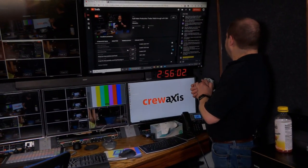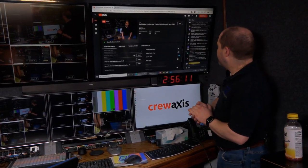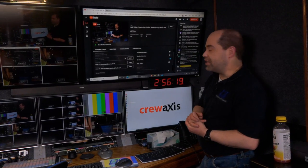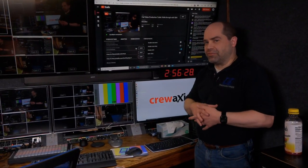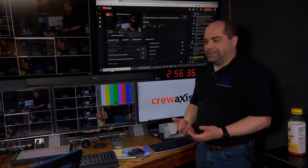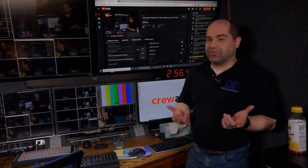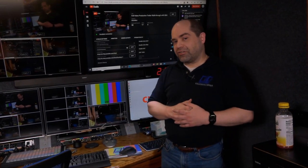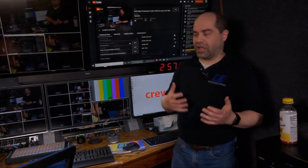For high-quality video with less data, right now we're just encoding with MPEG-4, nothing too special. I've considered going to HEVC but hardly anybody supports that yet. Bandwidth hasn't really been much of a problem — the trailer has a pretty high-end cellular radio, so a lot of times when my cell phone only gets 15 megabits per second, the trailer gets 30 megabits per second. It also does something like carrier aggregation — bonding two separate channels within a given carrier. I primarily use T-Mobile, and 30 megabits per second is pretty common, which provides plenty of bandwidth for streaming even high-quality 1080p.